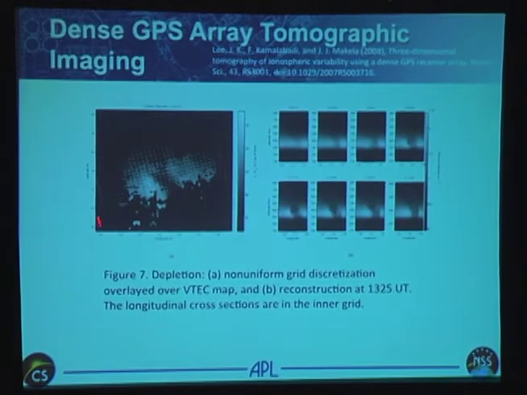And this kind of shows the grid they used, and then this is showing at different longitude sectors at one time being able to image these depletion regions. And then if you go back through the paper, you have other cases where they're able to show the time series of how those depletions grow. So that's a whole different thing from, say, the type of global tomography I normally think about. Very dense, small-scale structuring that you're trying to get in time.